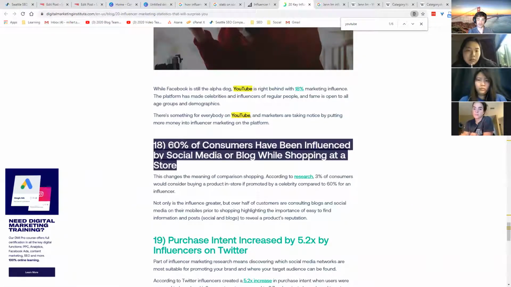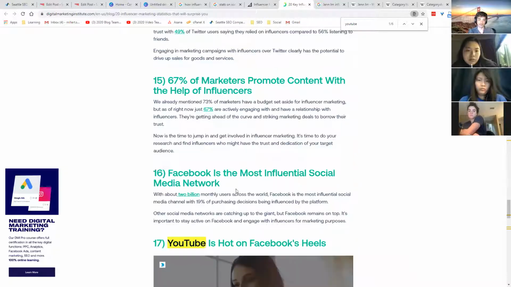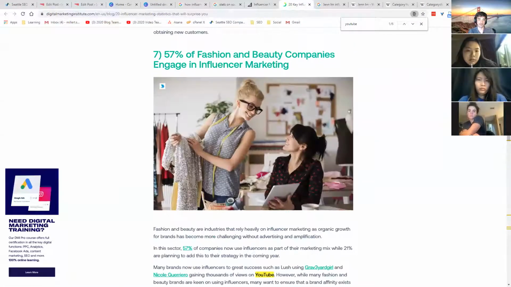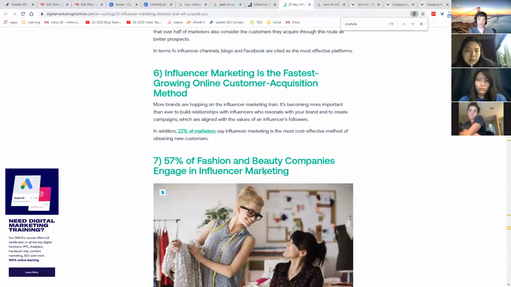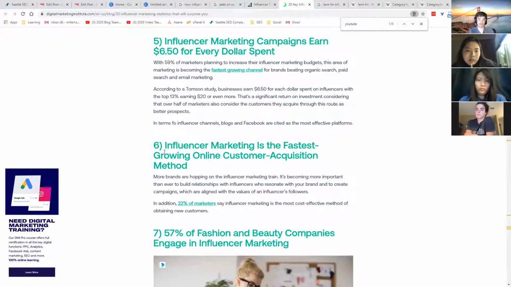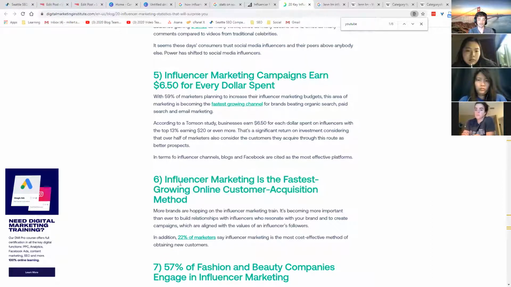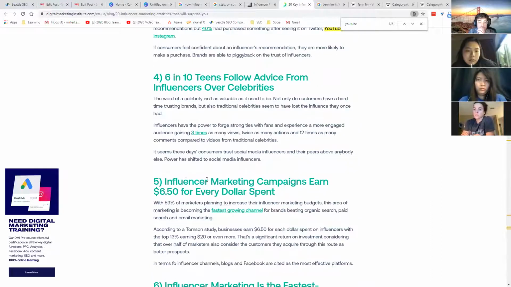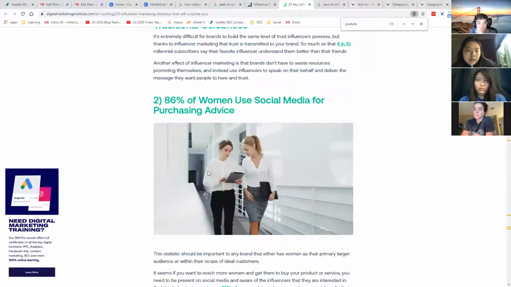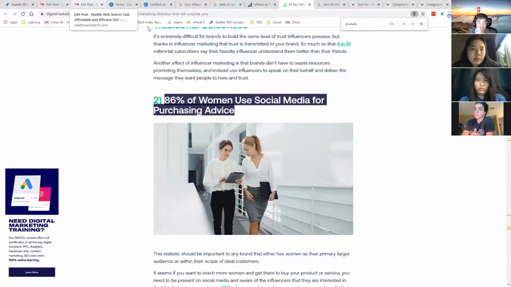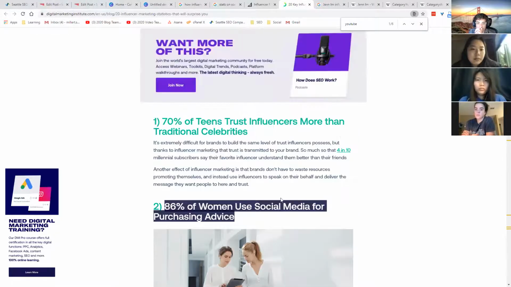A lot of these stats are interesting. 60% of consumers have been influenced by social media. If that's true still, that's pretty interesting. Really, this stat I'm going to use for a social media post of ours.